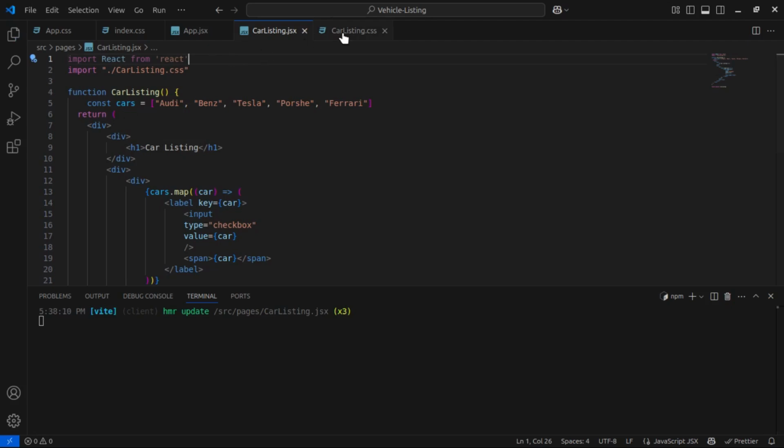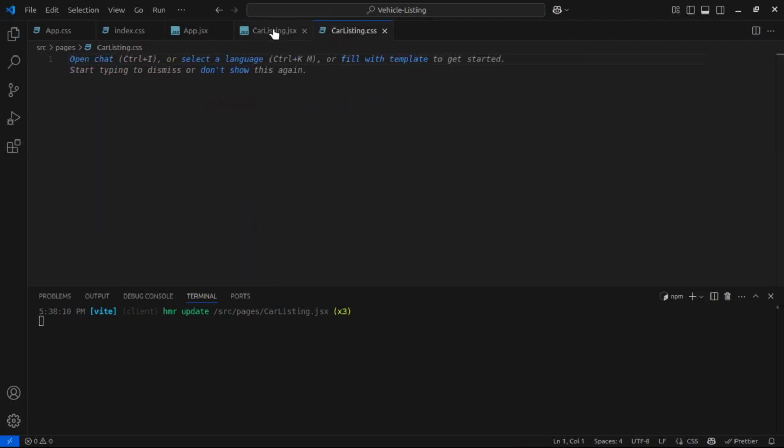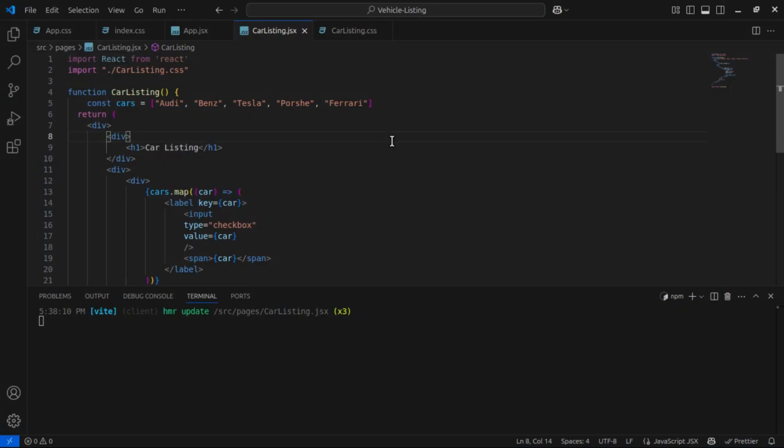That's fantastic. To test if our CSS is working, you can come over here, give the first div a class name. Let's call it parent, because the listing will include the name car listing. The class name is that.